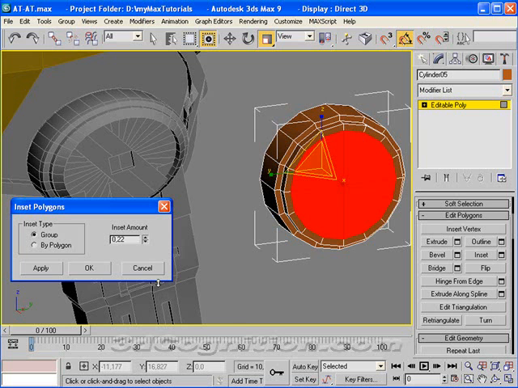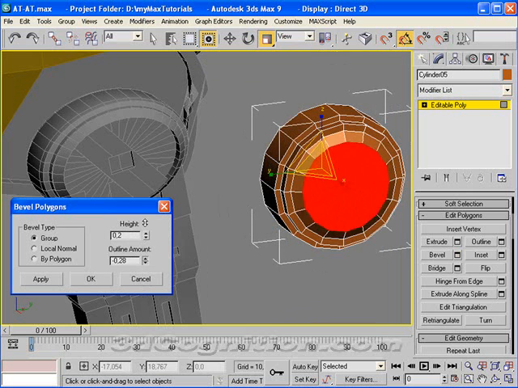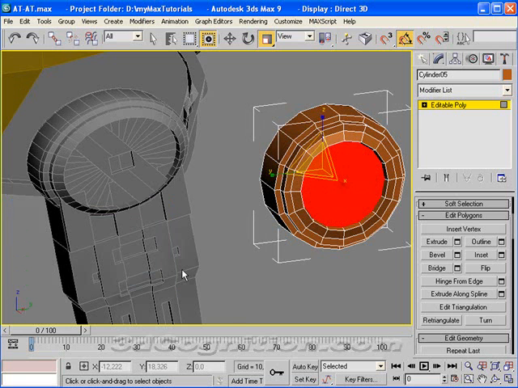And we'll go in a little bit, and this time it'll be a bevel, let's say. And change our outline amount. Let's see, one step, two steps. And now we need to bring it in. That is, bevel it in. So we'll say, let's do apply. And pull this in. And change the outline amount yet again. That's getting close, and you can see that if you spend a little more time, you could get that closer. So we'll say okay to that.